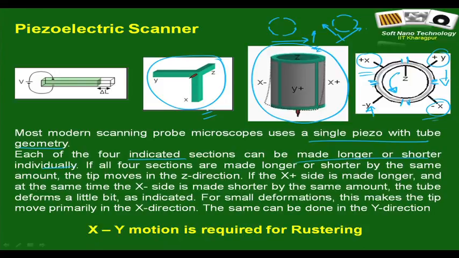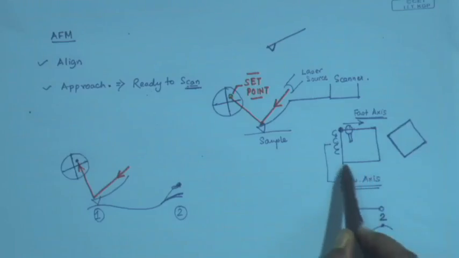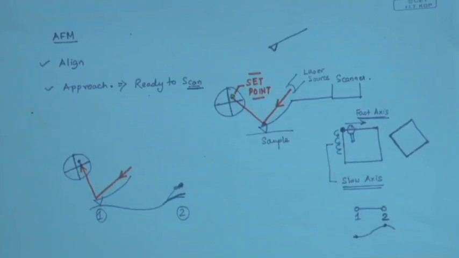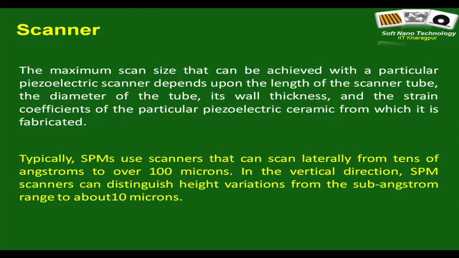They also have their own advantages. You can have sort of individual motions, but it also comes with certain problems. For example, one of the major problems is if you have linear piezos for x and y movement, you cannot rotate this orientation of your fast and slow axis. Your fast axis will either be in this direction or in this direction. You do not have any handle to rotate it the way you want.